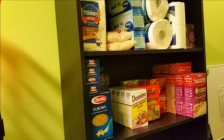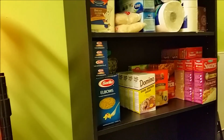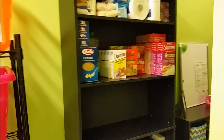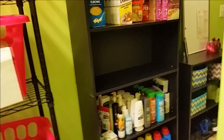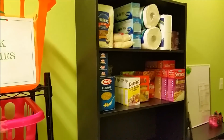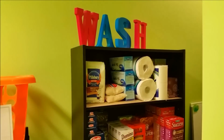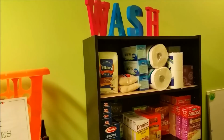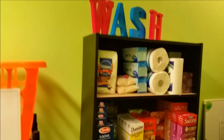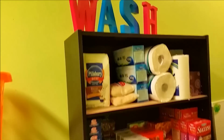The before was just shelving, those plastic Rubbermaid or heavy duty plastic, and it's kind of open so you can see everything. And this looks more confined, more uniform, and it looks better. So that was no money spent there, but I did purchase these wash letters. They're really heavy. They're made out of, is it MDF? I'm not sure, but anyway, they came from Michaels. They were $4 each. I was excited about that.